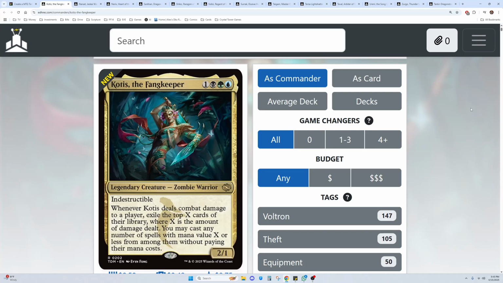Whenever he deals combat damage to a player, exile the top X cards of their library. X is the amount of damage dealt. You may cast any number of spells with mana value X or less from among them without paying their mana cost. Okay, so basically, I hit you and I get to look at X number of cards based on how strong this guy is, and then I can start playing those. And is it till end of turn?